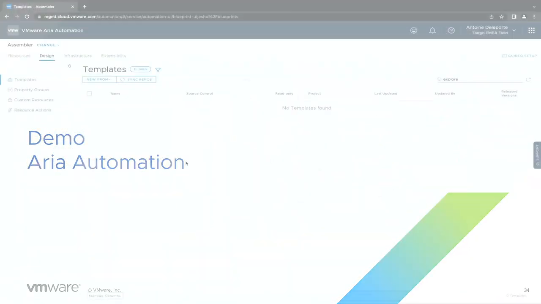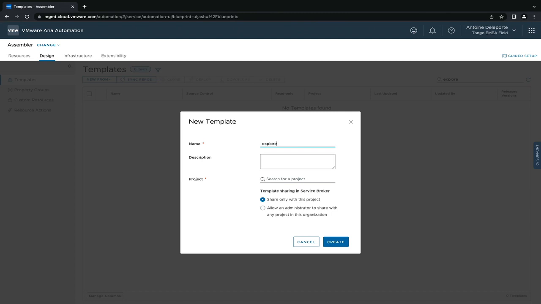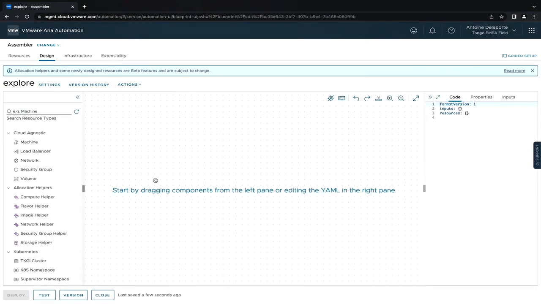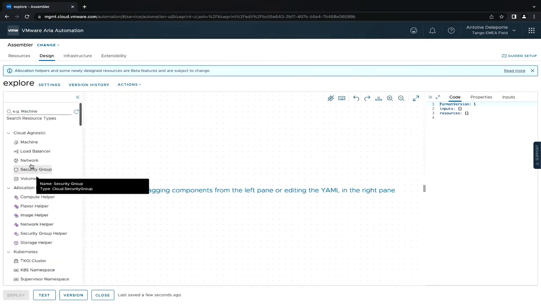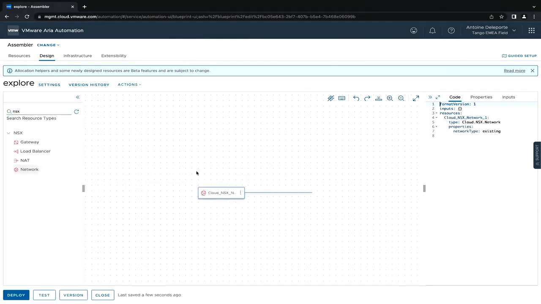So I'll go through a very quick demo. I will build a canvas from scratch. I just give it a name, and I will do it in a specific project. You see on the left, I've got all my Aria Automation resources that I can manage. I will focus on the NSX ones, and I can just drag and drop a network in my canvas.